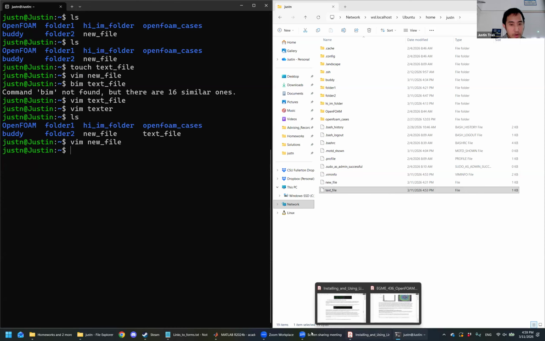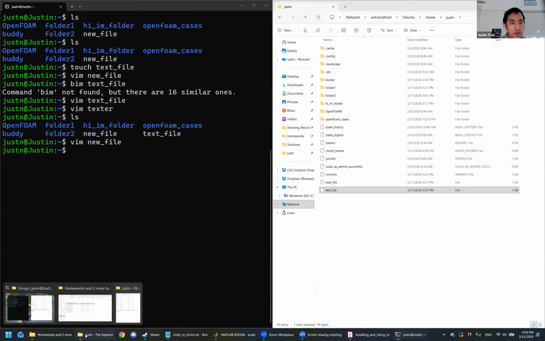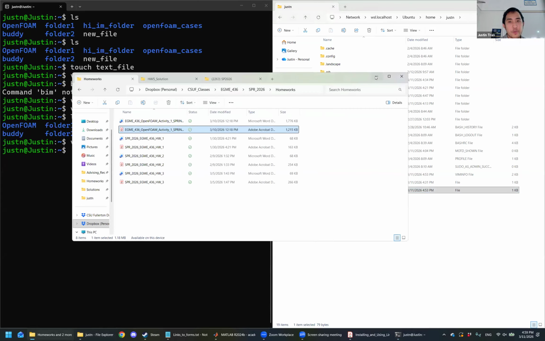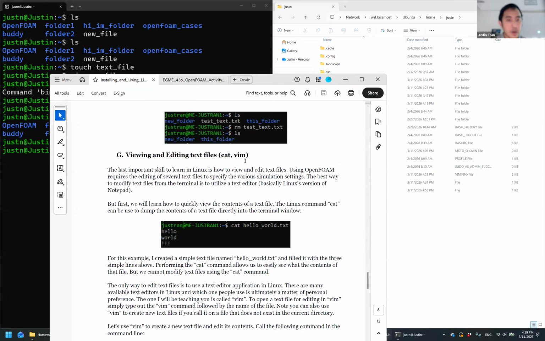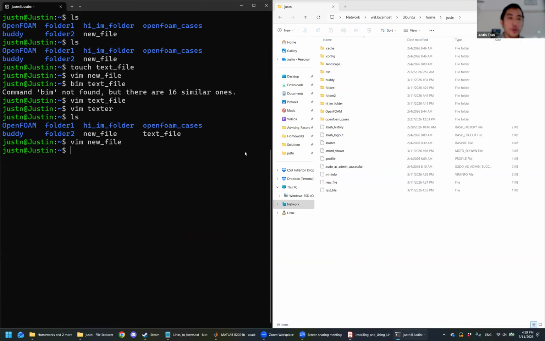The last couple of things we'll learn today: Vim is very helpful for editing text files, but if you simply want to see what's inside a text file, you don't have to launch Vim. It's a bit bulky for that. There's another command called cat, which just views what's inside the text file. Honestly, I don't use cat all that much.